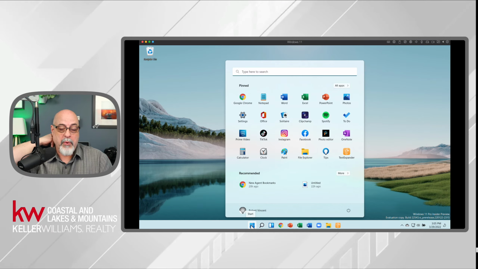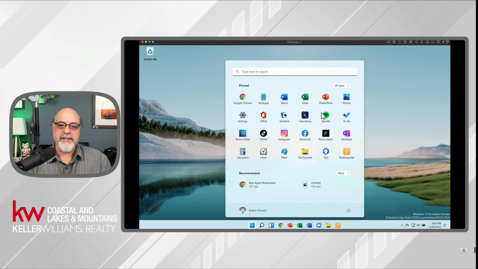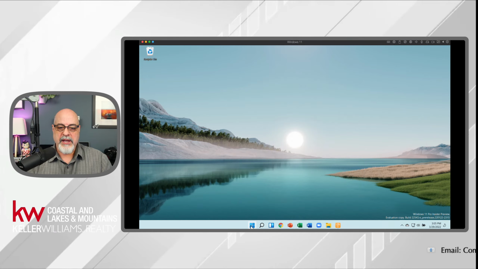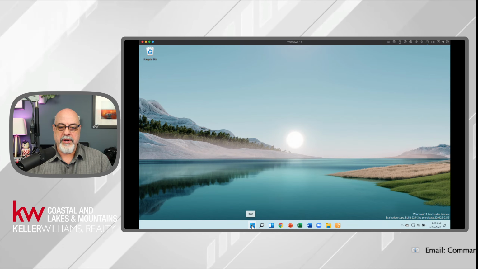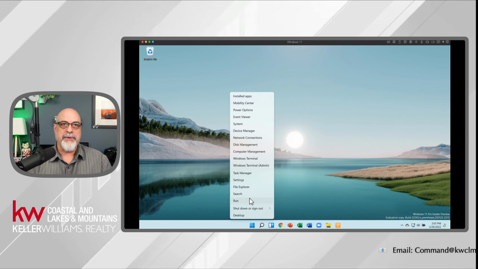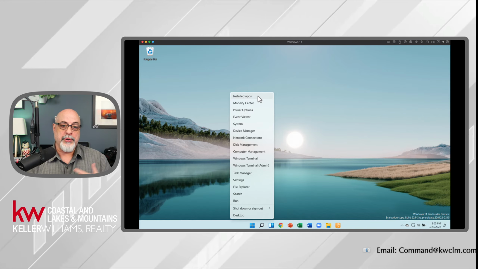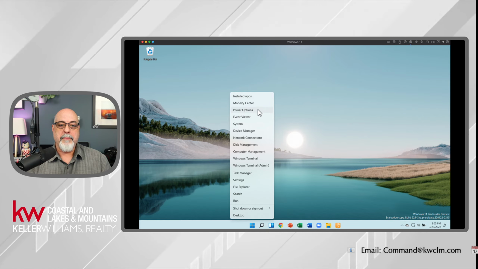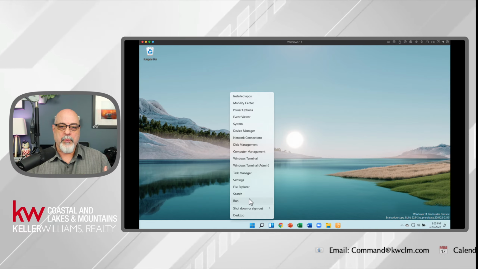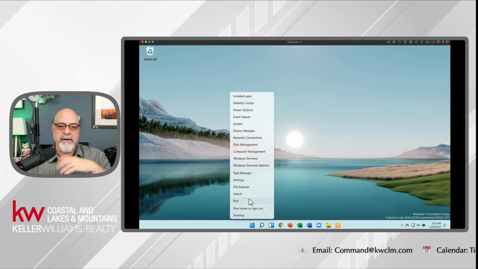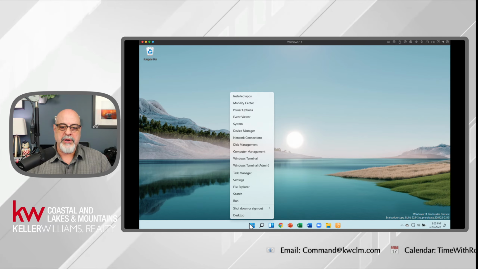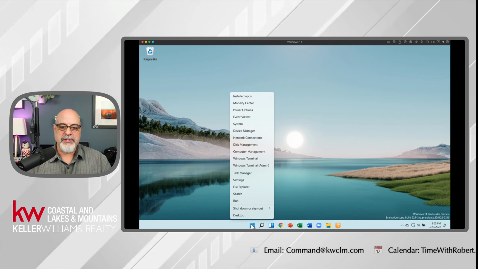And there's far more than just clicking it to get to your programs here. One of the first things I'm going to show you is that if you right-click the Windows start bar, you get a text menu. The text menu shows your installed apps, mobility, power options. You have a lot of direct connections to areas without having icons and clutter. So it actually makes it easier if you right-click the Windows icon on the taskbar to get to certain things.